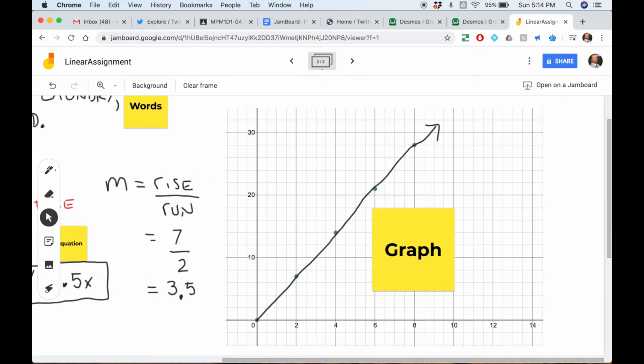And there I've done my 4 different representations of this particular problem. So my closet's empty. Every 2 loads of laundry I clean 7 towels. How long will it be before I have all 28 towels cleaned? Well, you can see my 28 towels are cleaned after 8 loads of laundry.